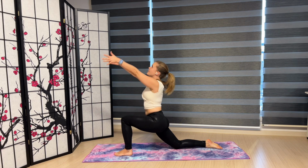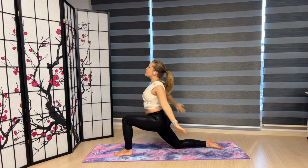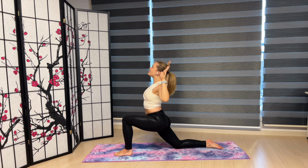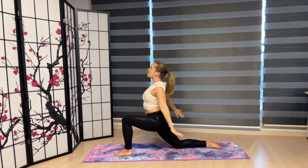Inhale those arms up. Exhale, cactus those arms. Now scoop those arms down and forward and up. And cactus. Exhale those arms down, scoop them forward and up. And cactus one more time. Exhale those arms down, forward, up.